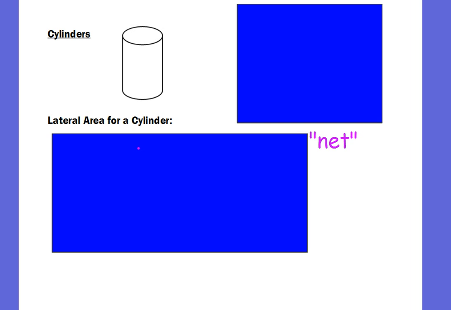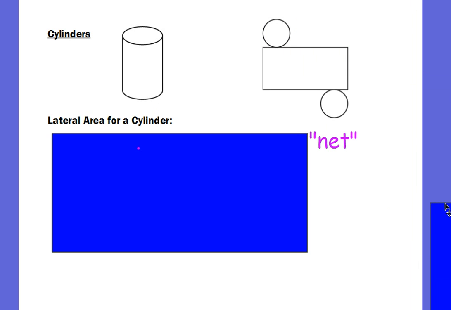So we've covered prisms, so let's go back and look in our notes and let's cover cylinders. All right, so we talked about how to make a net of a figure. So for a cylinder, our net, if you take this thing right here and you unravel it, we talked about in class how it's like if you have a Pringles can and you take off that paper, if you open that up, that would be like a big rectangle. Okay, so you'd have a rectangle for this lateral part, and then you'd have two circles for bases.